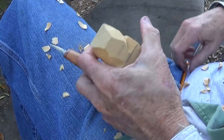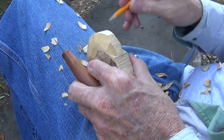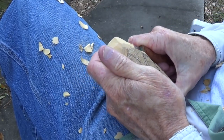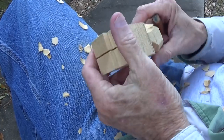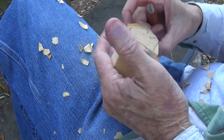Now, as we do this, the shawl will, of course, come to kind of a point back here. So we want to remove all of the stuff that we can to give it that effect or to give it that look.